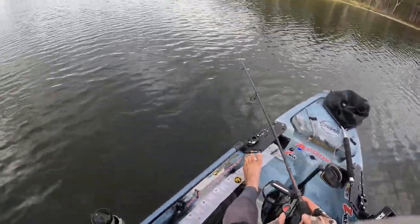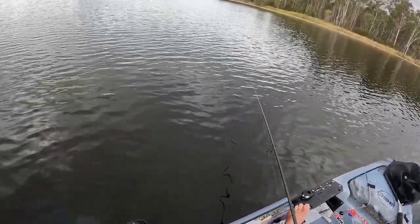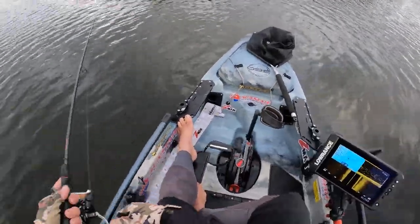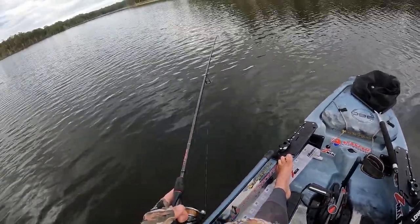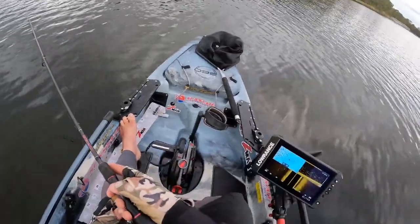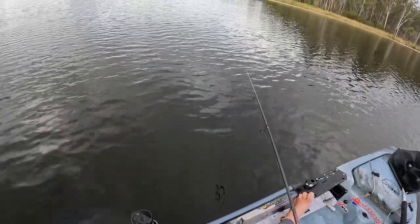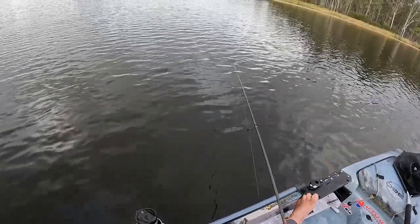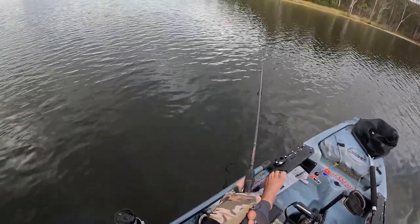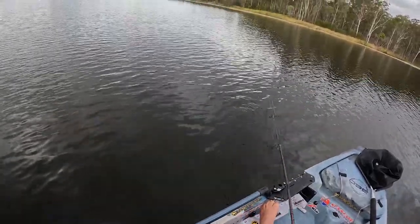All I'm going to do now is literally just do a straight drop to the bottom — not even going to do a cast. Straight drop to the bottom. We're on the bottom. I know there's fish there, I can see them on the sounder. Straight wind, see how we go. Send it to the bottom again. Sometimes the school's a little bit funny — they won't like that nice vertical retrieve, sometimes they want it moving back towards you. Just depends. Sometimes you can play with your colors.